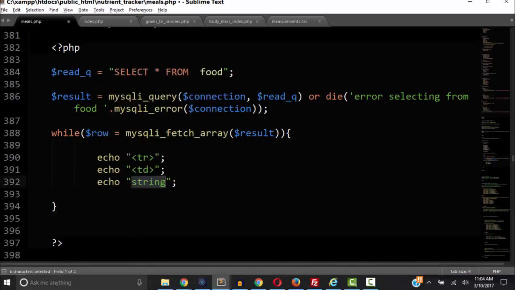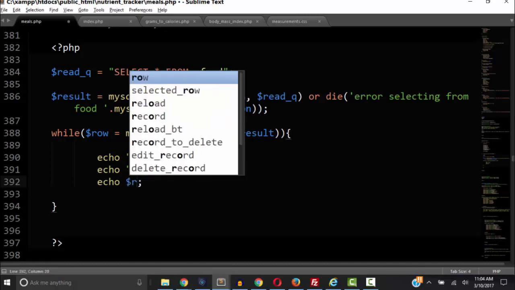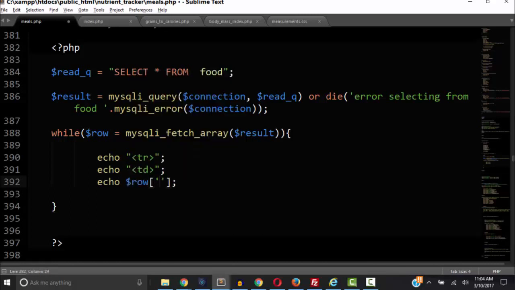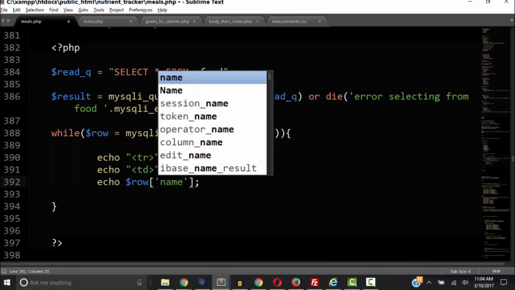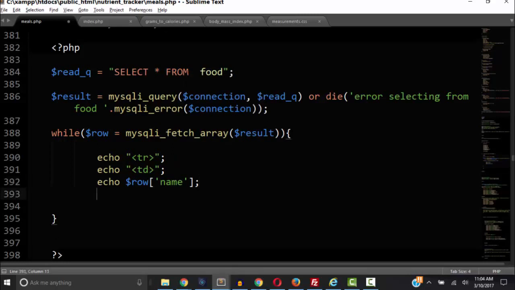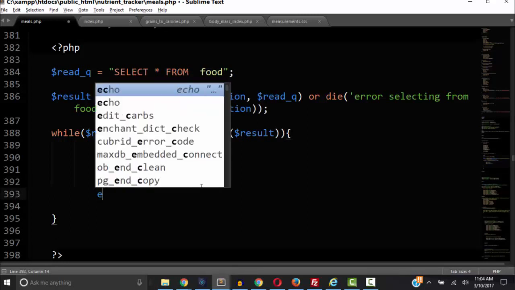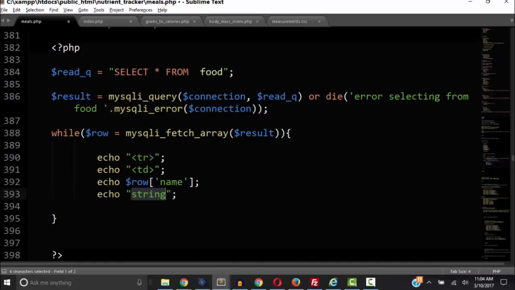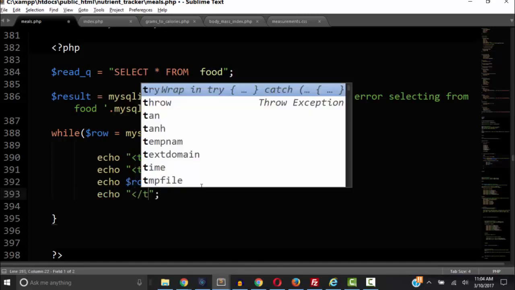We could have put these all in the same line, but I want to separate them. Then we need to echo the actual value that is in the database. So in this case, it's going to be $row. Okay, and in brackets and in quotes, you need to state the field name. Okay, so now, again, we need to echo a closing td tag.